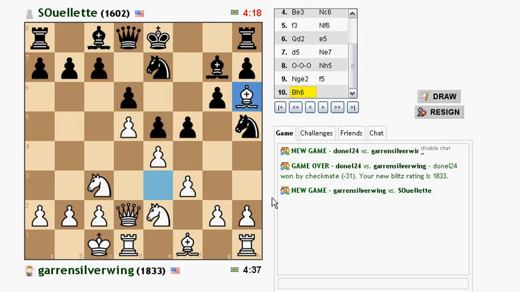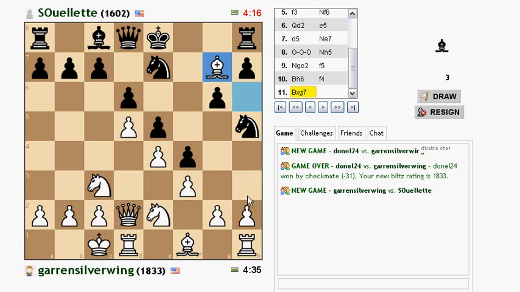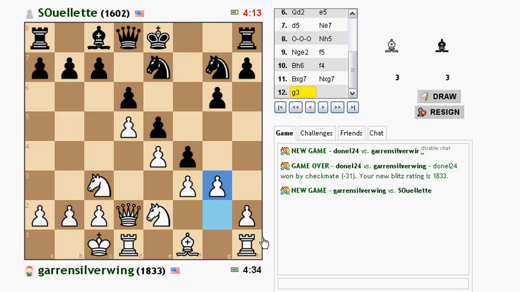So because he played f5, I can't allow him to play f4 to trap my bishop out. So I have to trade it off as soon as possible, or right away. And now I just have to open up his pawn chain he's got going there.